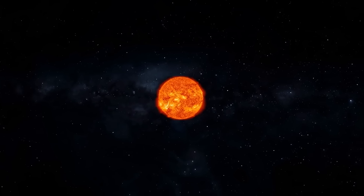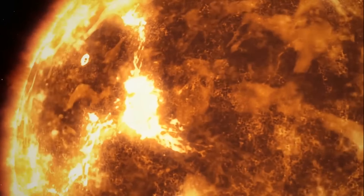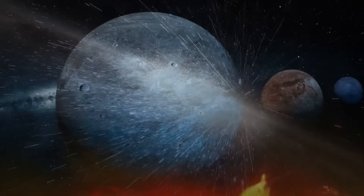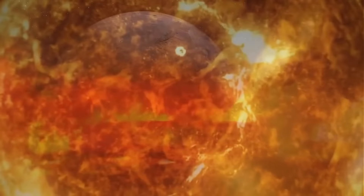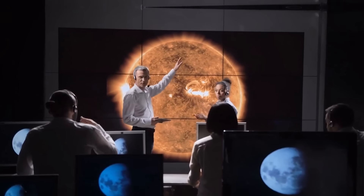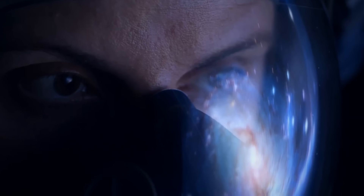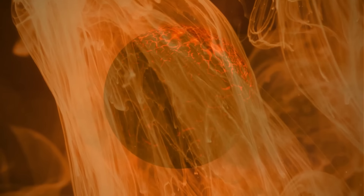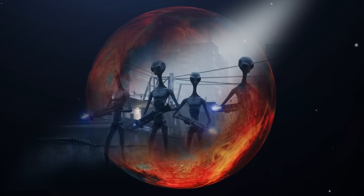Their star is also much smaller and redder than our sun — it's classified as an M-dwarf star. In our home Milky Way galaxy, there are twice as many of such stars as there are stars like the sun, and they're also twice as likely to have rocky planets orbiting them. Astronomers are very interested in such stars as the main targets for seeking potentially habitable planets. However, M-dwarfs are more active than our sun — they frequently flare and spew high-energy rays likely to be damaging to planets' atmospheres and any forms of extraterrestrial life.